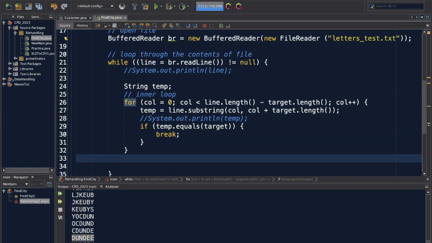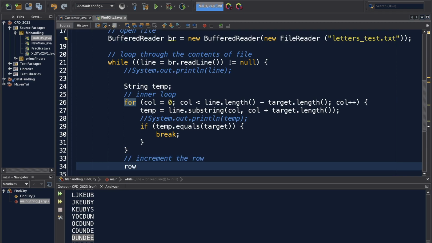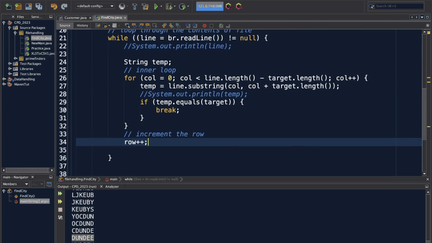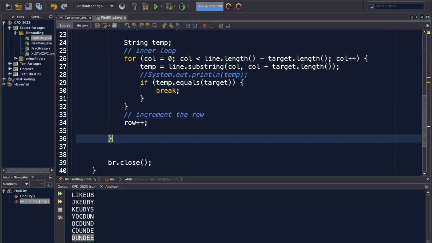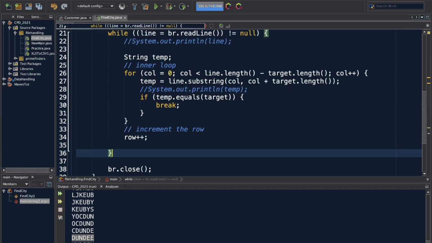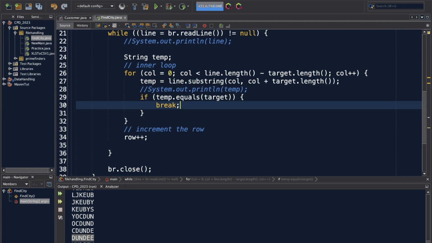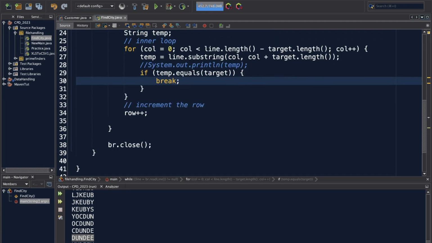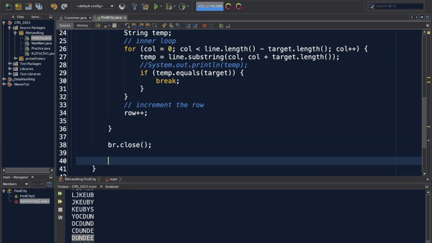Down here, I'm going to increment the row, because the row is the line as we're going through. I've done all that, and this will capture the column that we have achieved there. Now I need to calculate the answer.